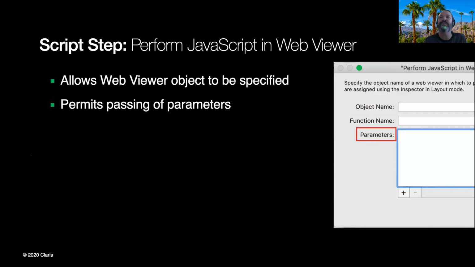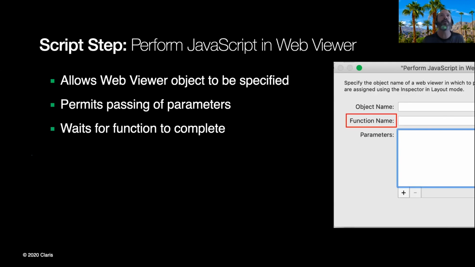I can pass parameters, which are then received in order, right? Just the way JavaScript works, where you name a function and then you list your comma-separated parameters. I can send those parameters over. I'm curious whether, now that this is actually incorporated into a script step, whether this might have long-term influence on how parameters are handled in FileMaker Pro.